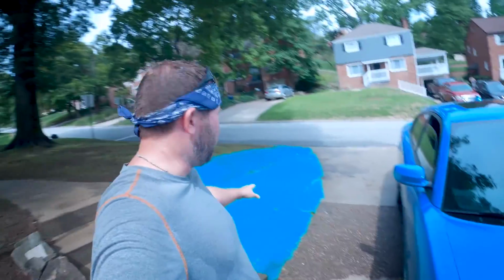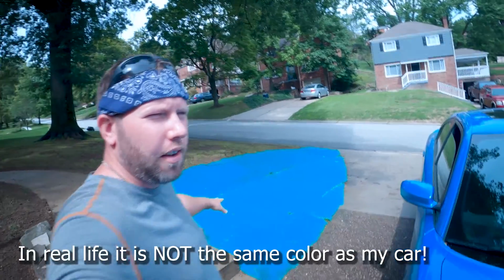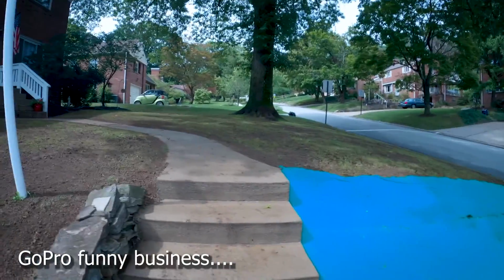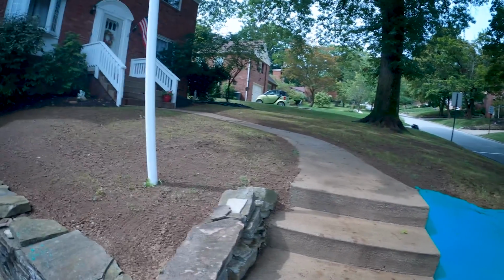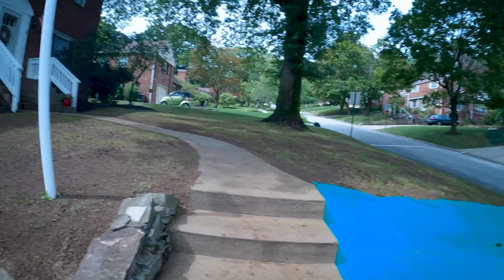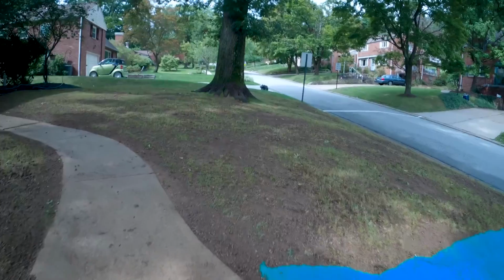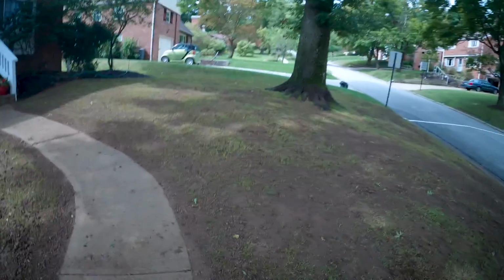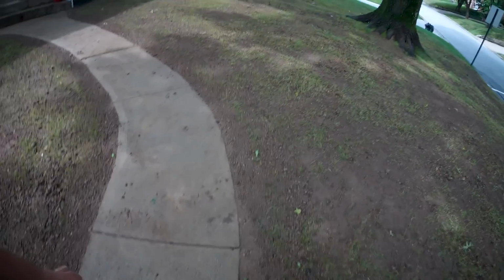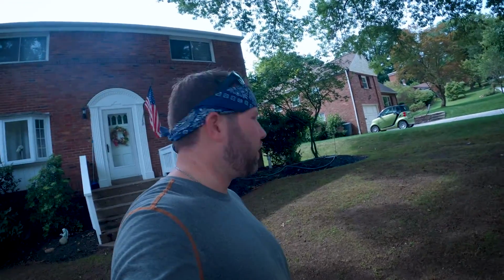We went to Home Depot and we went to Lowe's and got some seeding mat for this hillside here, and we also got a new sprinkler for my dad to use and stay on top of the watering. Tested out some different areas to put the sprinkler so that we can gauge the coverage. The main things we're going to have to watch out for are along these sidewalks, because that's where the water is going to tend to want to run. I feel like every time I'm trying to film, somebody within a few houses is cutting grass.